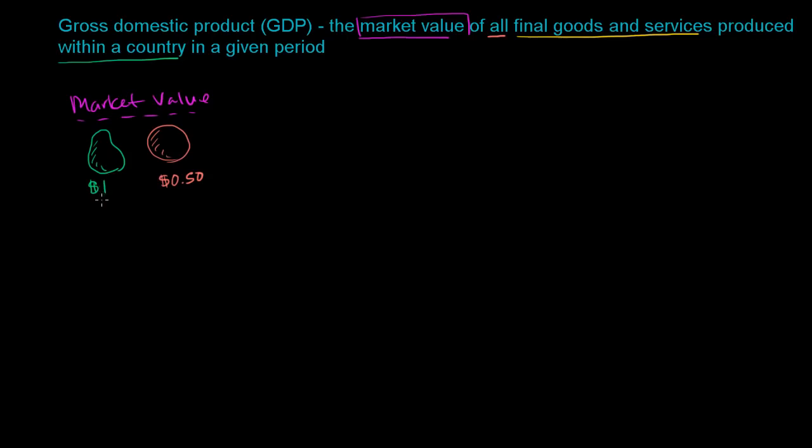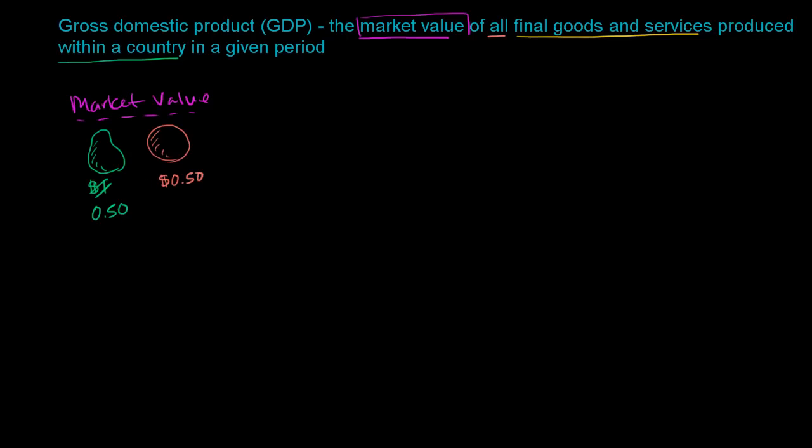Now in the next year, maybe demand for avocados goes down, and people pay less for it, and the market value of an incremental avocado is 50 cents. Then in the next year, even though the actual number of fruit that was produced is the same as the previous year, now all of a sudden the contribution from avocados might be the same as the contribution from oranges. So it really depends on the market value.